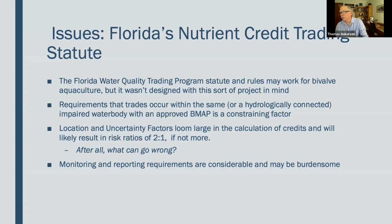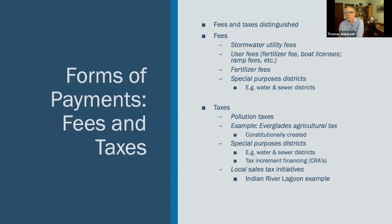And then, after all, what can go wrong? Everyone knows all the things that can go wrong just being in the marine environment, from hurricanes to red tides and so forth. And then there's quite a bit of monitoring and reporting during the period that the credits are available. There's a duration, and that has to be factored in as a transaction cost.